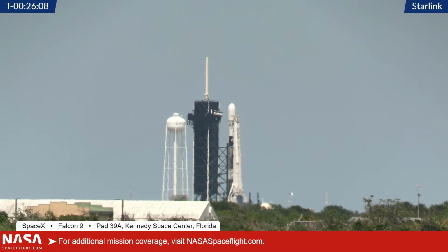422 Starlink satellites by the time this mission is done will have been placed in orbit, 60 on 7 operational flights, and the 2 Tintin Starlinks that were launched back in 2018, which really helped to prove out the systems and test the ground equipment and the communication abilities of the Tintins as well. And of course, Elon sent that famous "Wow, it worked!" tweet through the Tintin satellites, and then the Starlink constellation as well, also being tested to prove its military use and ability as well.